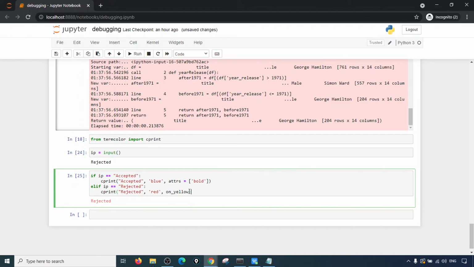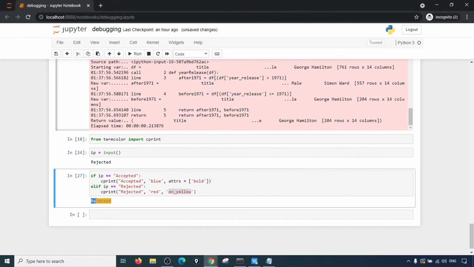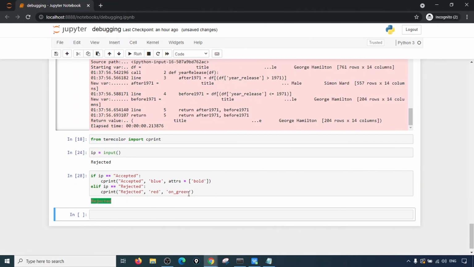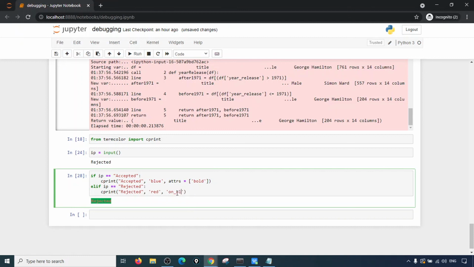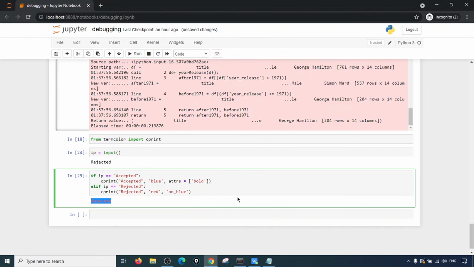It supports very basic colors like blue, green and all. So I would say on yellow. What happens is this will be highlighted, or the background will become yellow instead of white. Now there is no background, or that is white. So it would become yellow. Okay, I need to put it in the quotes. So now the background has become yellow. Let's check if it is supporting something like green. It is supporting green. If I want to highlight something with blue, does it support? Yes, it supports blue. So there are a few colors which it supports.